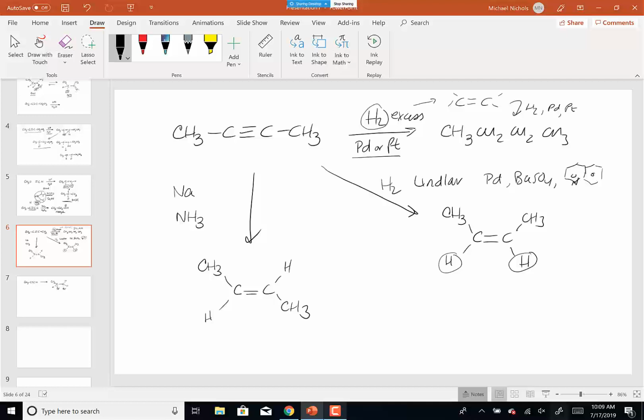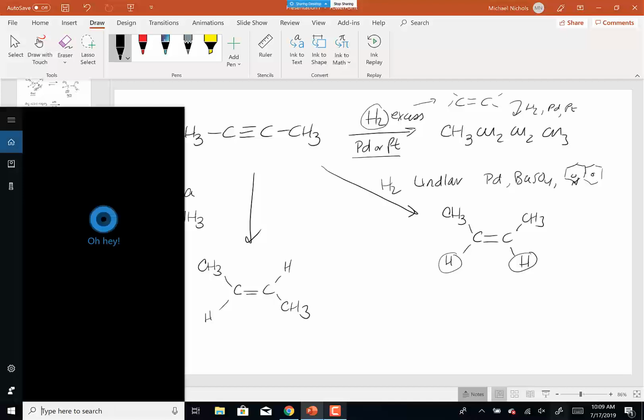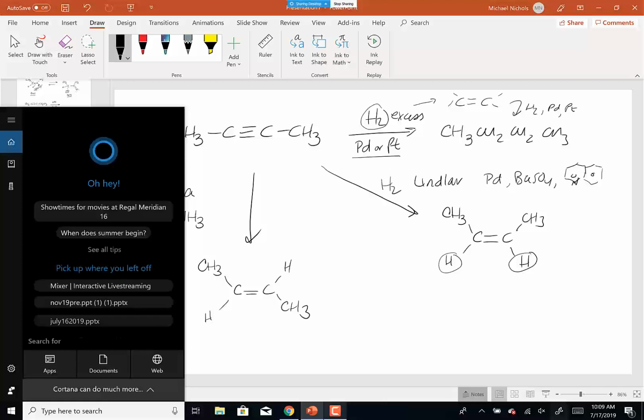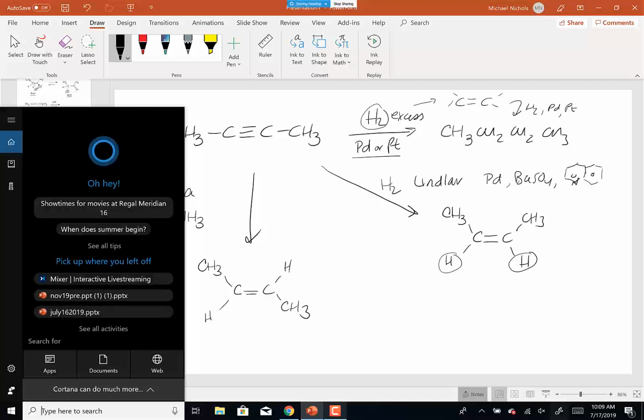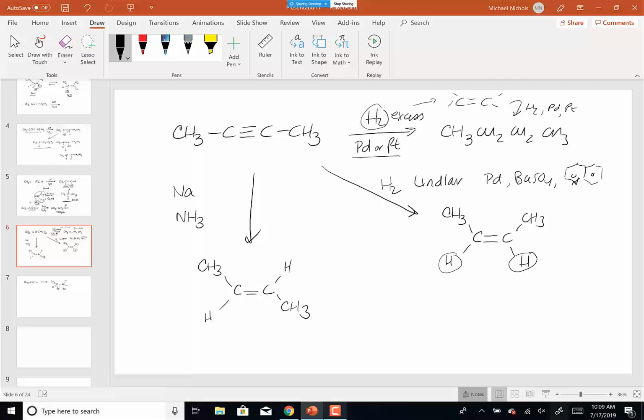And then you add a drop of sodium metal to it, and it turns this color blue. It turns a bright Duke blue instead of the other crappy blue. The light sky blue, which we don't like. We like the dark Duke blue. That's where I got my PhD, so.